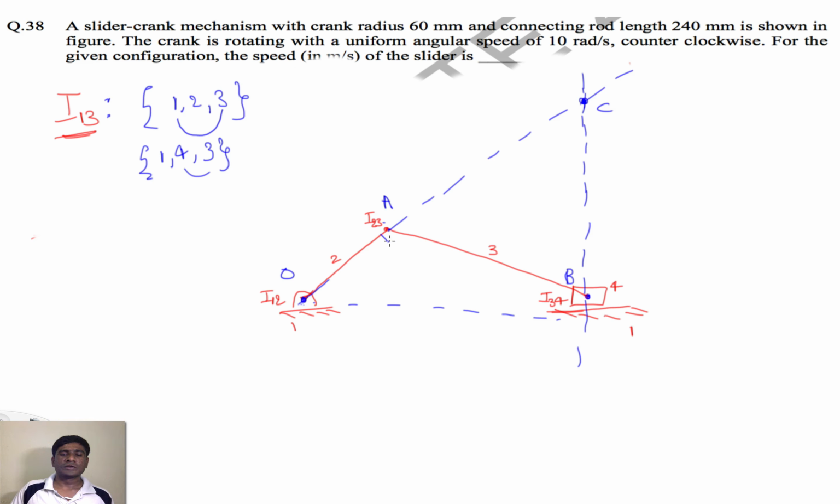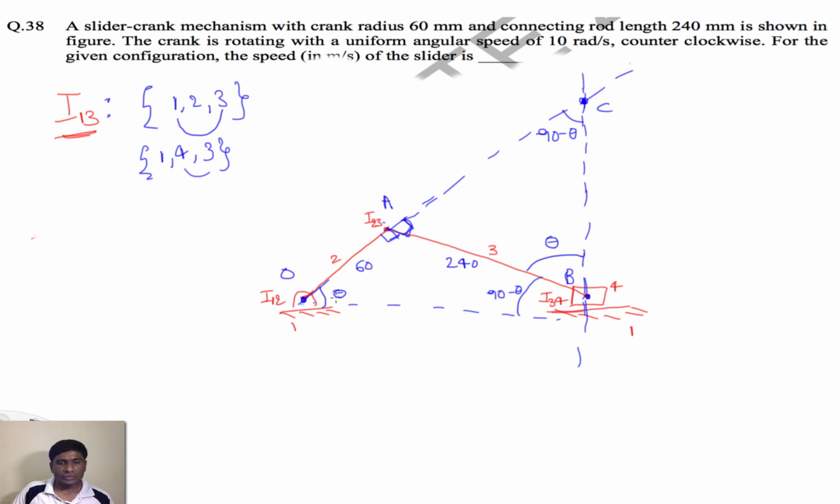They have given this as 90 degrees, and this length is 60, and this is 240. If I say this angle is theta, then this becomes 90 minus theta, because this is 90 degrees, and this is theta and this is 90 minus theta. This angle becomes theta because this is a perpendicular. And if this is 90, this is also 90, because this is just an extension of this side and this is perpendicular to these two, and again this becomes 90 minus theta.